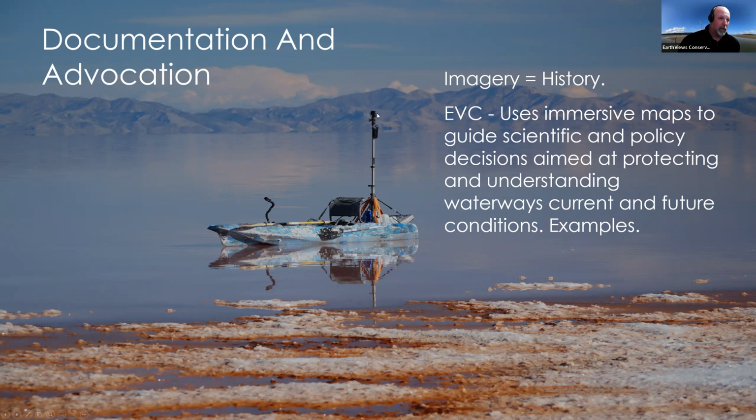Right up here at the top of the tripod is a GoPro Max 360 camera. It's set to go off every 10 seconds. So every 10 seconds, it takes a 360 panoramic image. Every 10 seconds, a geolocation is taken. And every 10 seconds, there's a water quality meter and a data sonde in the water, so a water quality measurement is being taken. And all that information is married into an immersive interactive map that has data embedded in it.